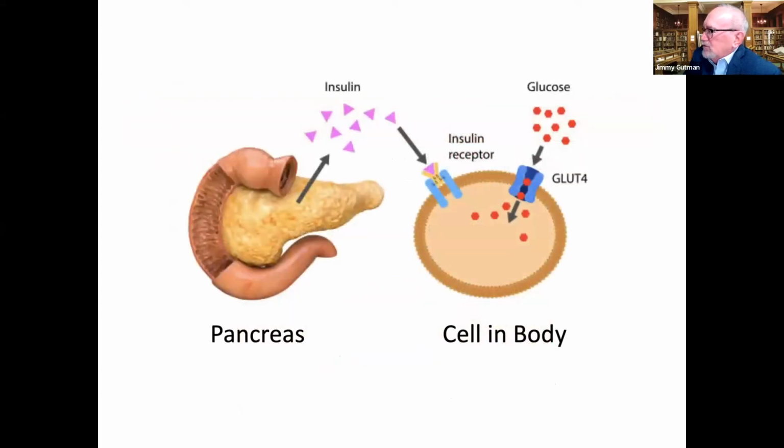The way we normally control blood sugar or glucose is through the action of a substance called insulin. So glucose gets introduced into the bloodstream after we digest our food, and it's made available to our cells for energy. And the way that glucose gets into the cell is through insulin. Now, the cell is coated with insulin receptors, which provides the glucose with a channel to get into the cell. These insulin receptors are triggered to open when they're exposed to insulin. So insulin opens up the receptors and glucose is driven into the cell. Insulin is produced by an organ called the pancreas. So the pancreas makes insulin. The insulin binds to the insulin receptor, which opens up a channel so that glucose gets into the cell to be used. Hope you all got that.